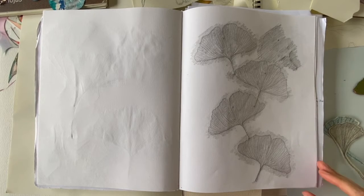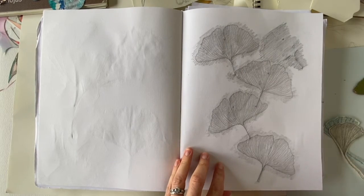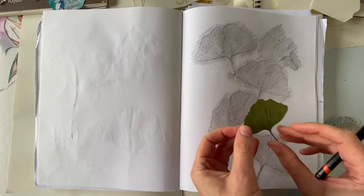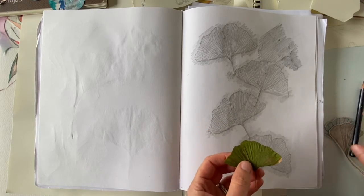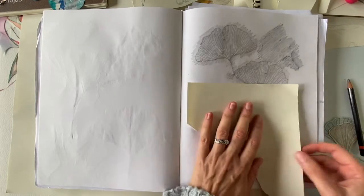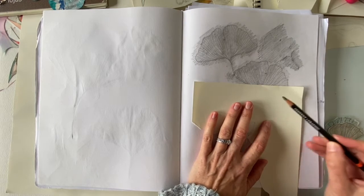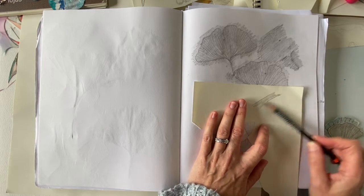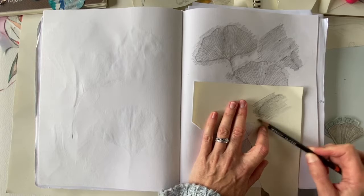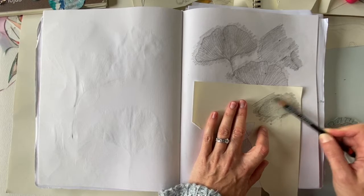Another option for creating drawings that you could then turn into paper cutouts is to make a leaf rubbing. So I picked up some ginkgo leaves from outside, and I am going to show you how to do this. So you would take a piece of paper, take a soft leaded pencil, and put the leaf under it, and use the side of the pencil to create your drawing.